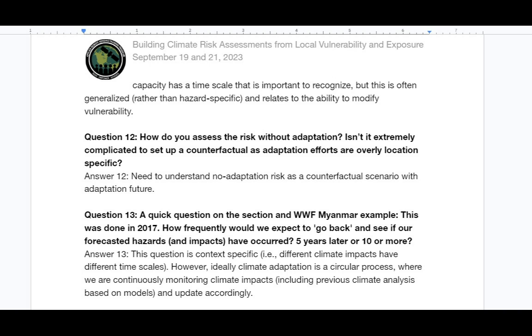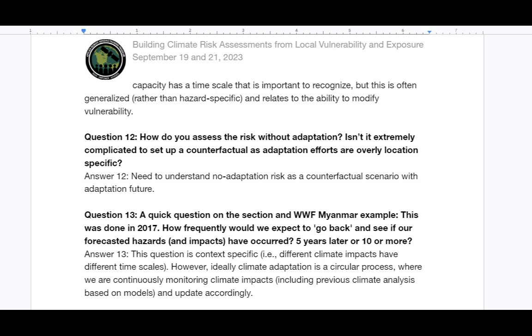Going into the future, we often set up two different types of scenarios, with and without adaptation. For the most part, for many systems, especially writ large, the idea of zero adaptation is not very plausible, because people will at least take autonomous or readily available adaptation options as the conditions change. And in some cases, if we can be proactive, there may be more transformational adaptation. And in some cases, even without proactive action, the conditions themselves will force some kind of more dramatic adaptation.